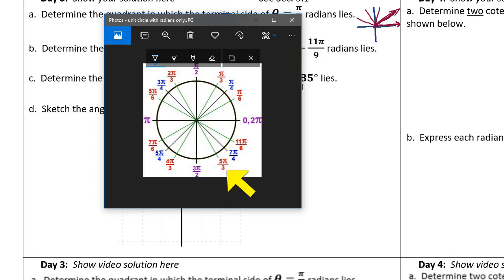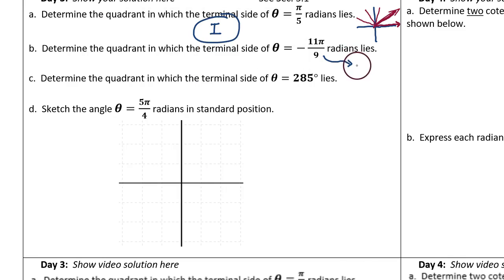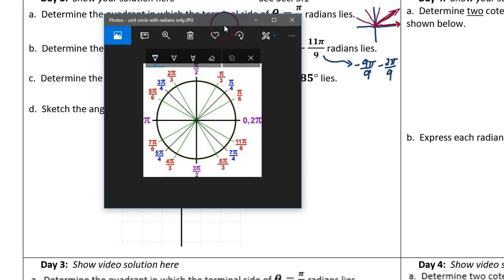If this one is positive 5 pi over 3, the negative angle associated with that is negative 2 pi over 3, and so on. We want to find negative 11 pi over 9. As a mixed number, that's negative 9 pi over 9 and an additional negative 2 pi over 9. Negative 9 pi over 9 is the same thing as negative pi, and then an additional negative 2 pi over 9. So going in the negative direction, when you've made it halfway around the circle, that's negative pi radians. Now we need an additional negative 2 pi over 9. Imagine having that whole top half separated into 9 equal sections and then moving 2 of those 9 sections. We'd be somewhere in quadrant 2.